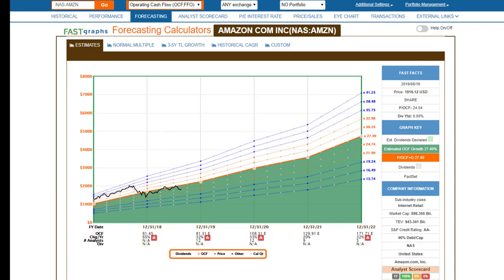So we're not fitting a narrative here. What we're doing is we're using widely accepted formulas to apply valuation reference lines to these companies that make sense and that help you make a better investment decision. To my way of thinking, investors who don't have the advantage of what FastGraphs offers are being blind. If you're investing in stocks, a subscription to FastGraphs might be very well worth the money.